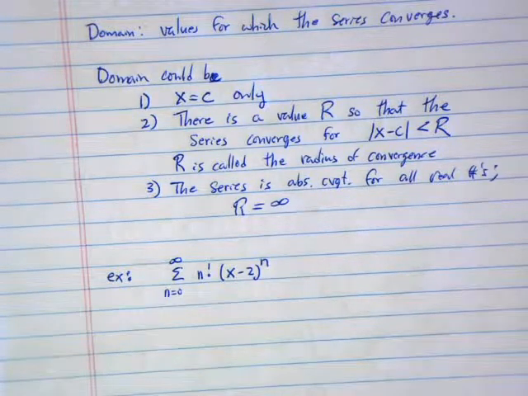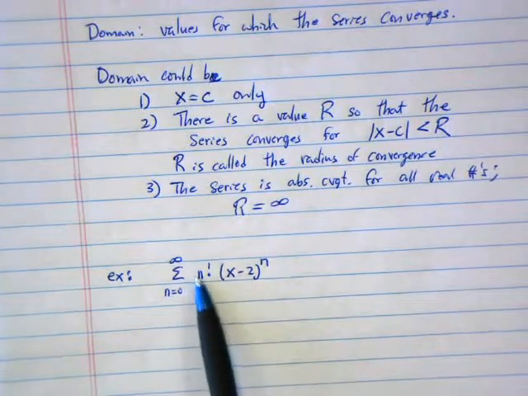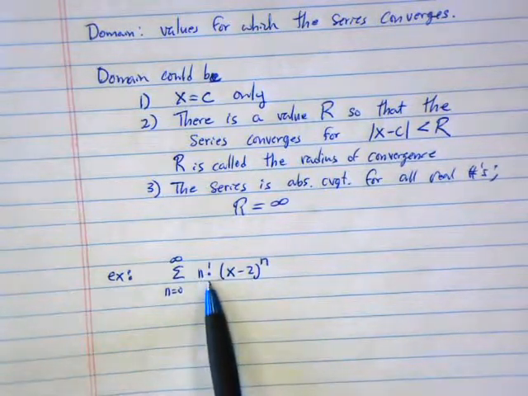We have a long list of tests for series, for converging and diverging. I don't remember how many tests we had, 10, 11, 12, something like that. Which test do you want to use? The ratio test. Why do you want to use the ratio test? There's the factorial. That tells you should almost always use the ratio test.